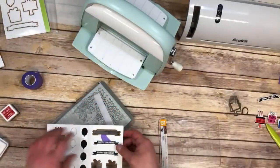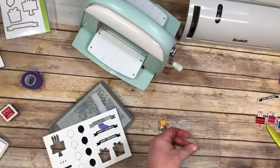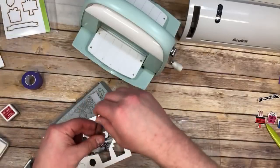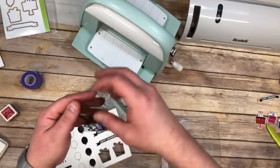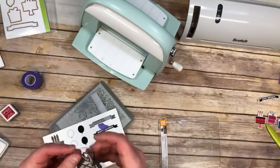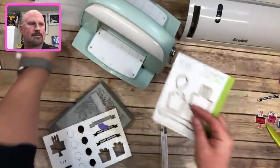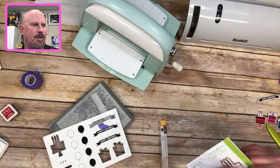All right, so I am going to put all of these back in their little tiny package until I have time to put them in my organization system, which is probably not the best. I mean, it's all right, but I could probably do a little better. And then they go back just in this little envelope.